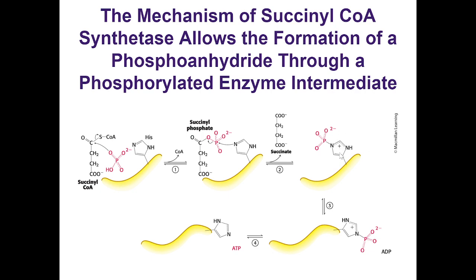Now, this right here is going to, again, allow a conformational change. This is what you're seeing right here. See the conformational change? Okay. And then this is going to allow ADP access to this more energetic group that's going to become a phosphate group. Okay? And so this is then going to attack the ADP, giving us ATP and resetting our His. Anybody have any questions about that? Okay, fantastic.